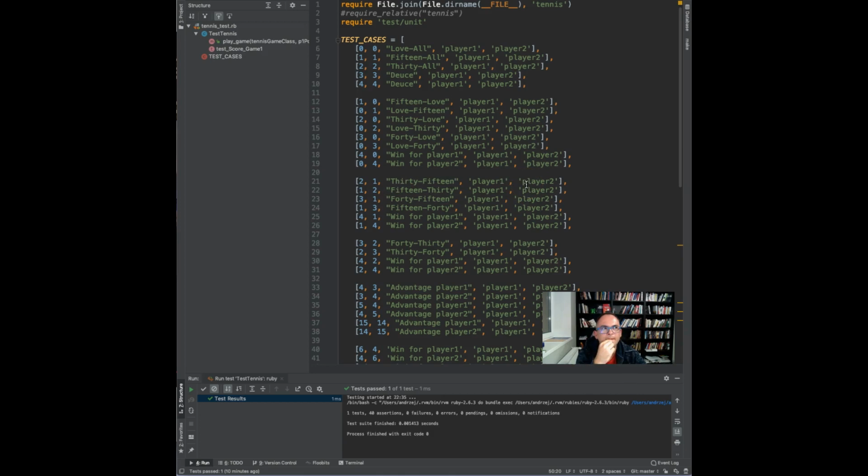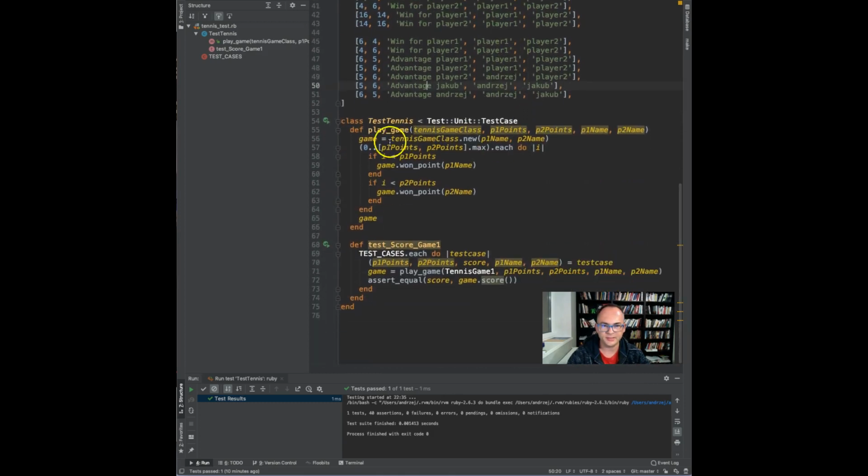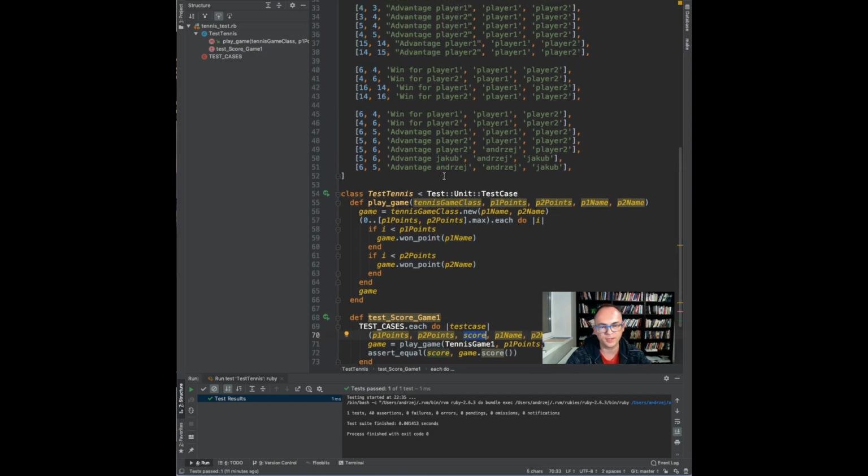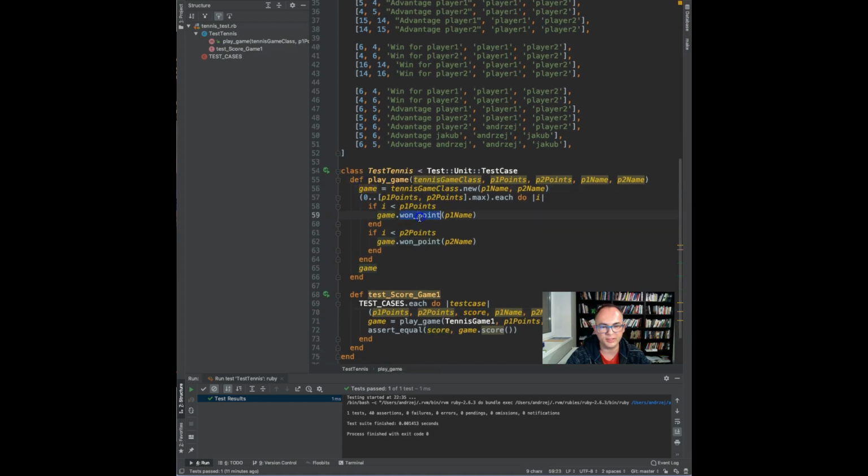But if I want to change my object into a state machine where there will be state transitions, I need to make sure that the possible state transitions are also covered. And this piece of code is actually a weird implementation. So we need to be very careful when tests are very smart or too smart. What is happening here is that there's, for some reason, a tennis game class, and we call play game, and then we grab the things exactly as they are in this thing here, where this argument is the score and this is the expectation. And the way we get to the final score is by initializing the game and then hitting game 1 point or 1 point.